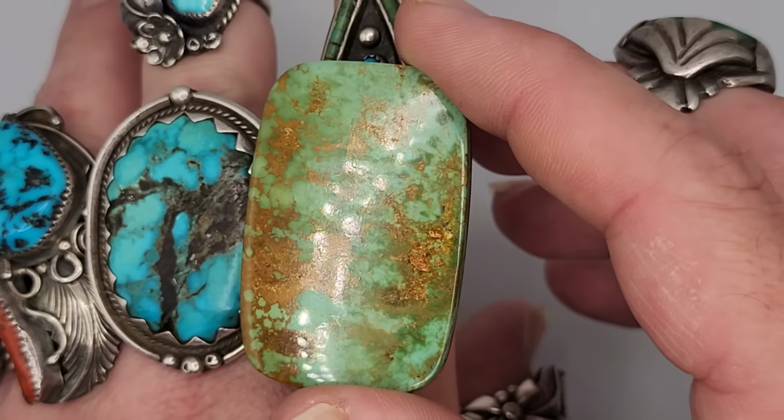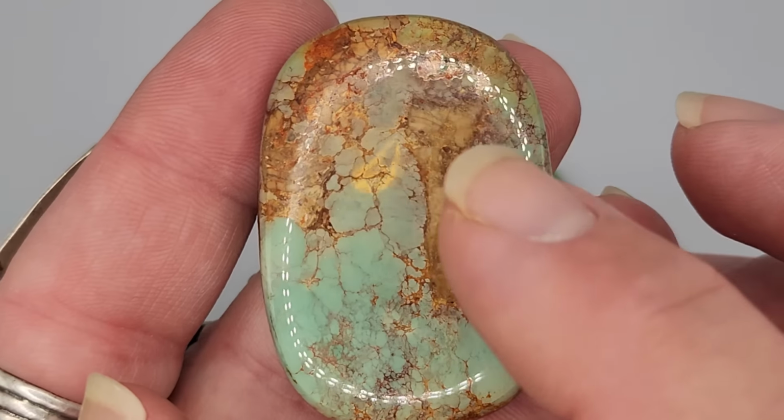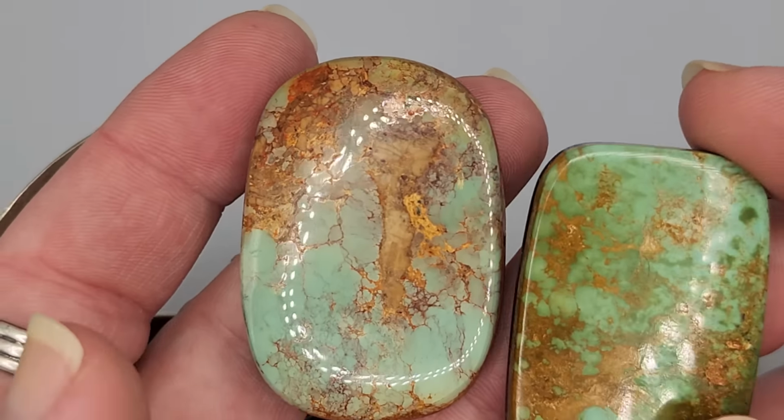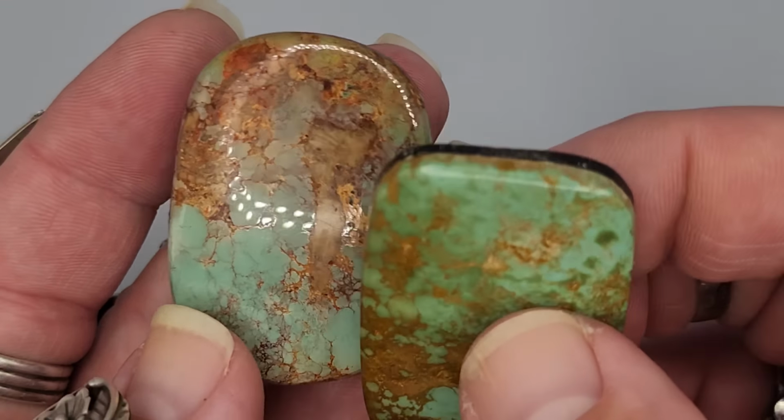Look how gigantic it is. It would make the most beautiful cuff bracelet. So there's this one, and then there's this one. And I'm already getting sidetracked to show you these amazing stones. I'm going to do some additional research on both of these and try and figure out the mines that these came from. I have some idea, but we're not going to get into specifics until I figure that out.